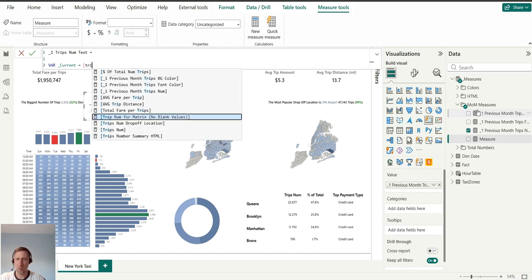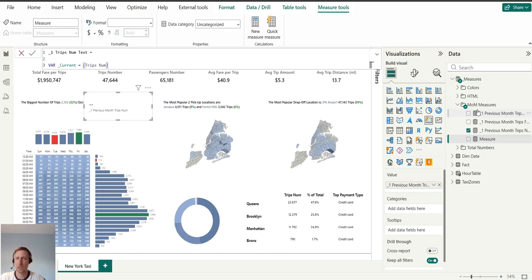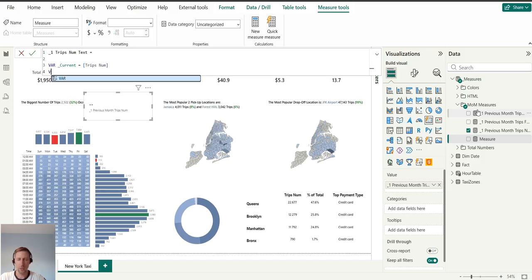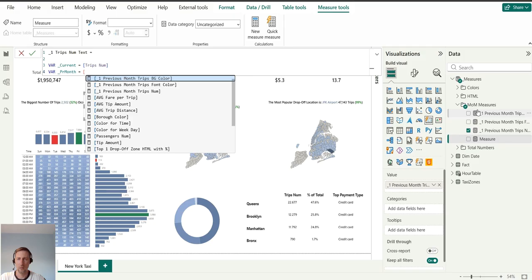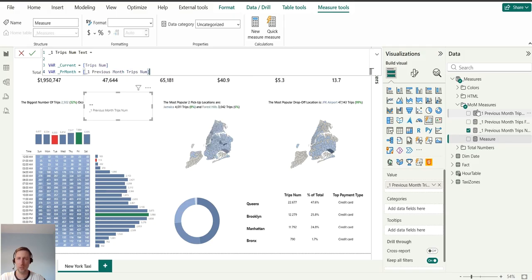So let's select VAR variable. Current, let it be trips number. Variable last, not last, would be previous month. And this is equal to measure previous month's trips.